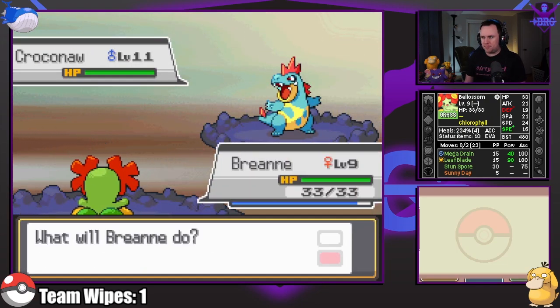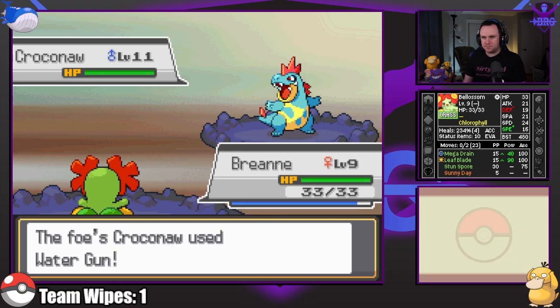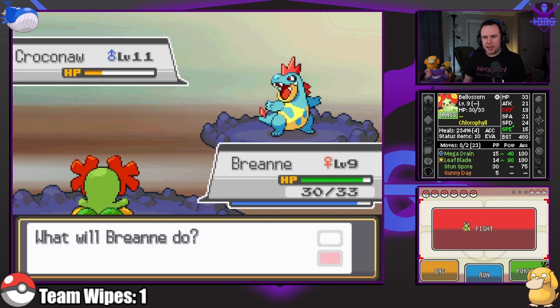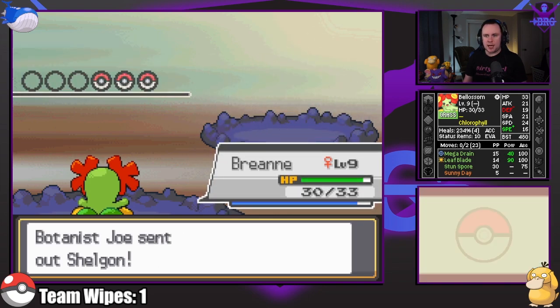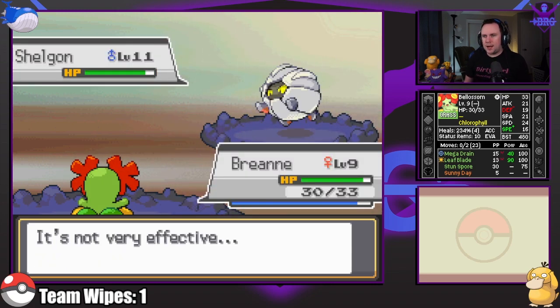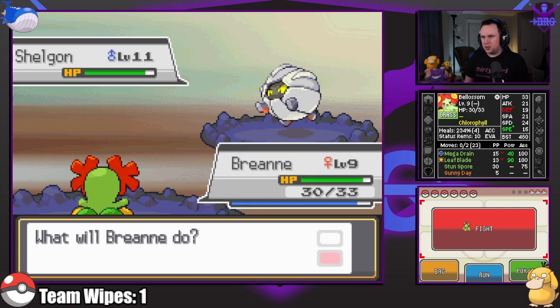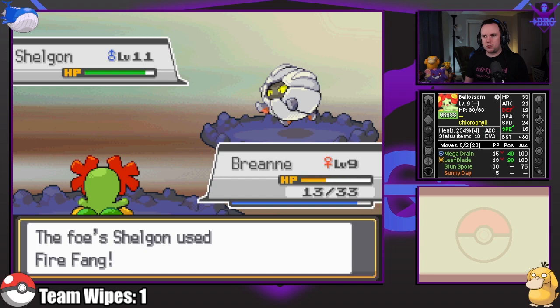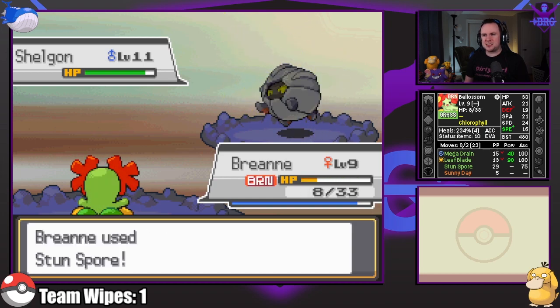I'm curious about the AI switching. This time the Croconaw is faster. Leaf Blade. Will it switch right now? Yeah, he's gonna switch right now. Interesting. But then when I switched out before, he immediately switched as well. So what happens if I go Stun Spore? Why did you not do that last time?